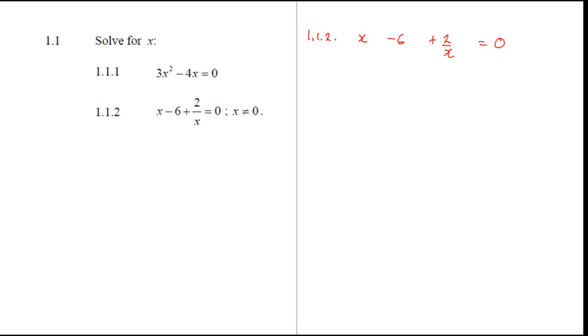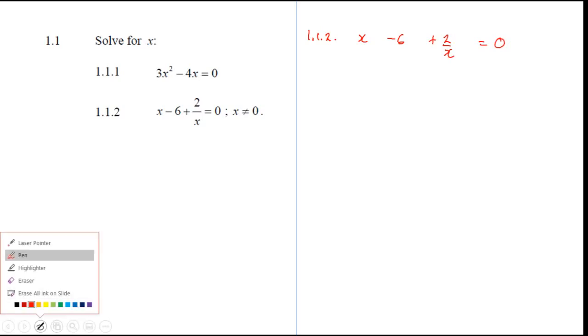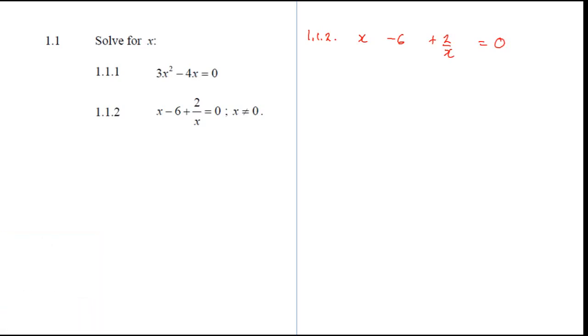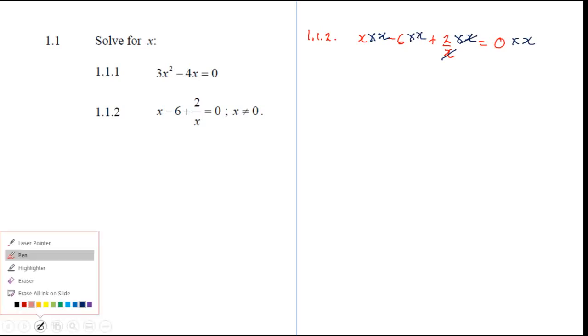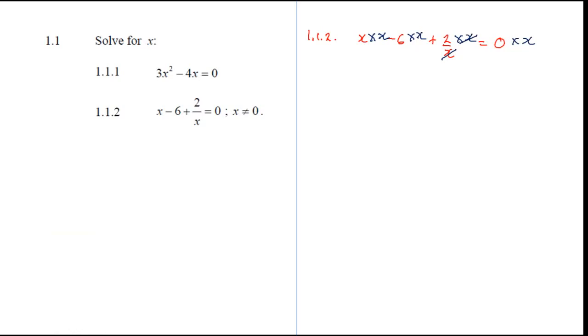Okay, so we need to get rid of the denominator there. What that means is that we're going to multiply each and everything there by x. Okay, so let's multiply that by x, multiply that by x, multiply that by x, multiply that by x. Okay, this is going to cancel out with that. So what we're going to end up having there is a little something like this. x times x is x squared. 6 times x is 6x plus, okay, so this is 2 is equal to 0.